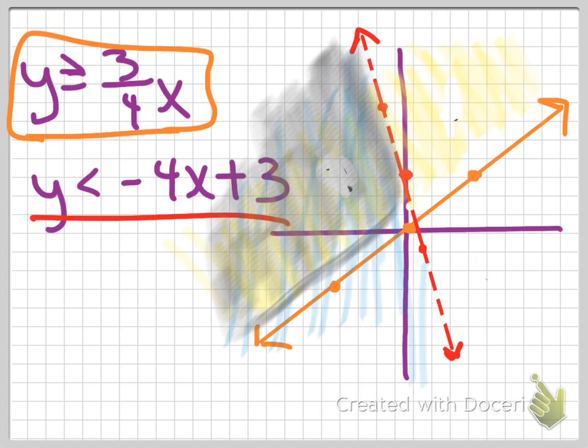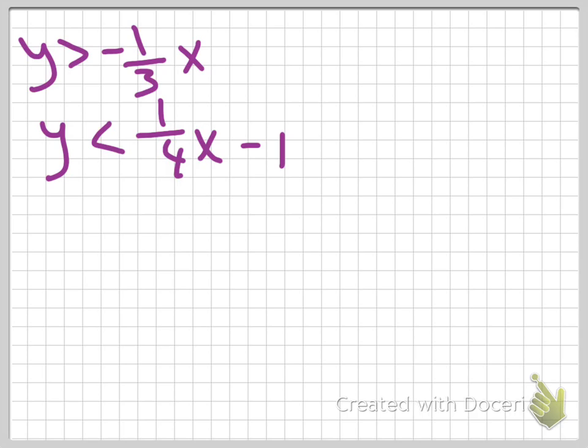So what we do is we graph each of the lines, dot them and solid them where they're supposed to be. Shade them both, but we shade their original shadings very lightly. Then we find out where those two shadings overlap each other and shade that darkly. Oh, okay. That's very similar to the other one. Right, it's just we're adding two inequalities than we did last time. Okay. So here's another one.